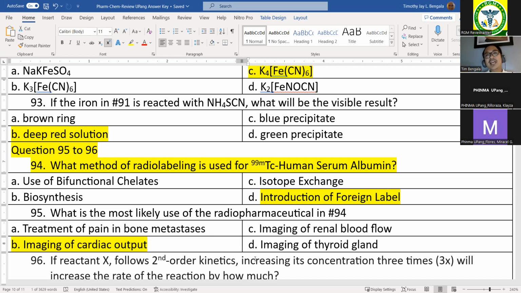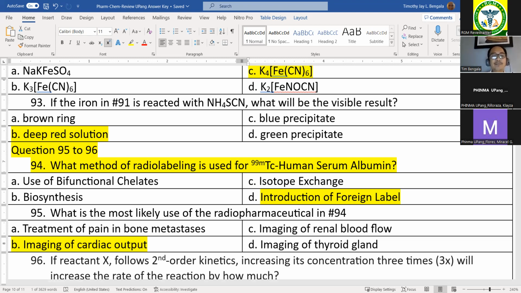Again, kung naalala niyo yung discussion natin for the nephron, hindi niya naa-allow yung pag-filter. Kasi nga masyadong malaki yung albumin, hindi siya lumulusot sa glomerulus. So hindi siya magandang way to visualize your blood flow in the kidneys. Kasi nga hindi siya lumulusot. So yung gusto mo doon is yung maliliit type, yung glucose-like or organic acid-like. So yung gluceptate, hippurate kasi maliliit sila at pwede silang makalusot sa glomerulus. So letter B, yung pwede.